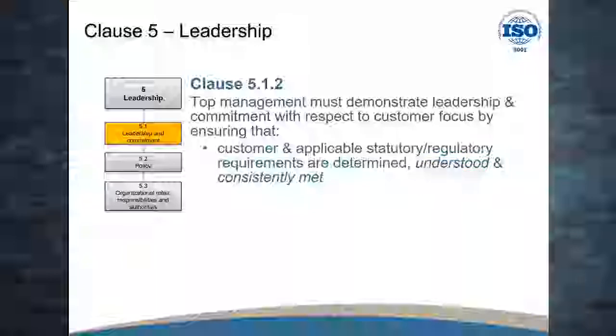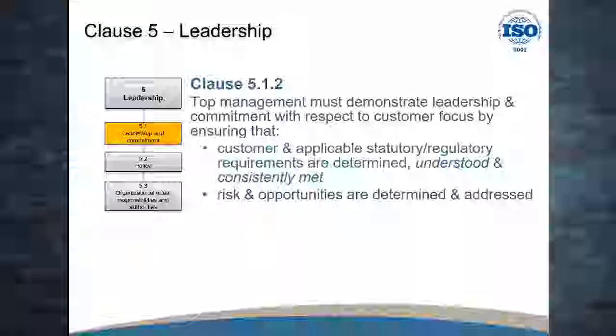So communication does not equal understanding, and that's something that I really like about the standard is this word understood is brought in, and consistently met versus just meeting, but on an ongoing basis that you're meeting the ever-changing customer and applicable statutory and regulatory requirements.